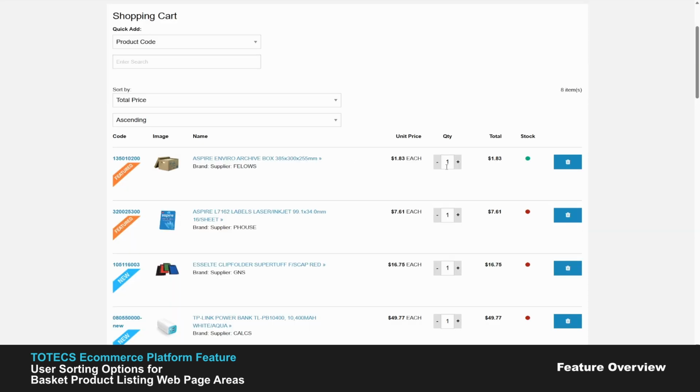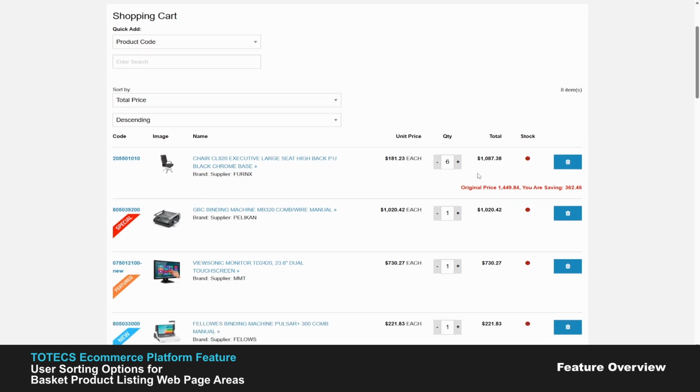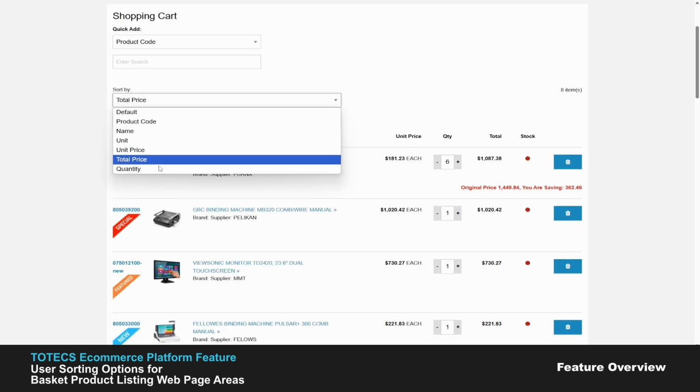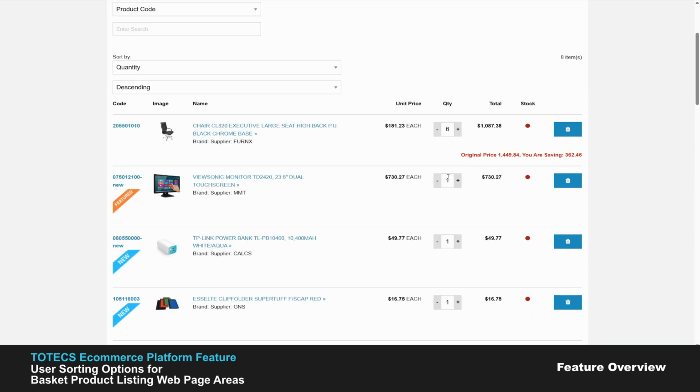As well as that, we can do the same for the total price. Based on the overall quantity of the product that we're ordering, we can see that the amount that we're spending for the quantity of one of these products is $1.83. But if we change the sorting to descending, it's going to get the sum of where there's a multiple of the unit price. In this case, there's 6 at $181, so that totals up to $1,000 to purchase these 6 chairs in particular. That is getting sorted first before the aggregate totals for the other product quantities descending down the page. And the last data field we can choose is the quantity data field, where more have been purchased before less quantities.